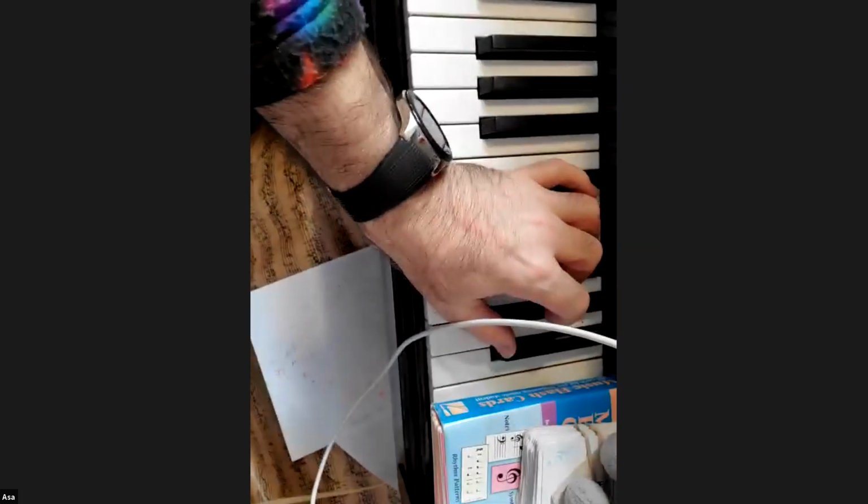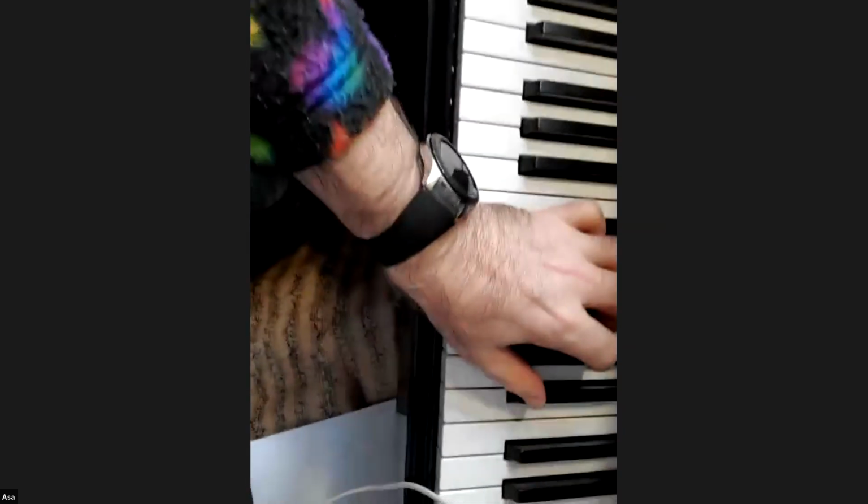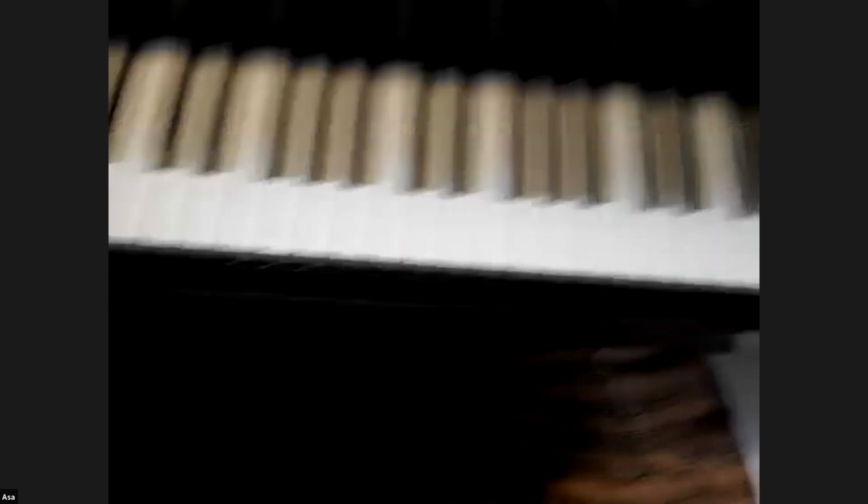Now let's try our left hand, curving the three, tall man, two pointer and thumb. This is our position. Ready? Up high we go. Three, two, one. Ready? Play. Smash bunny hop, smash bunny hop, smash bunny hop. Back up. Smash bunny hop, smash bunny hop, smash bunny hop. So that's up and down, vertical.